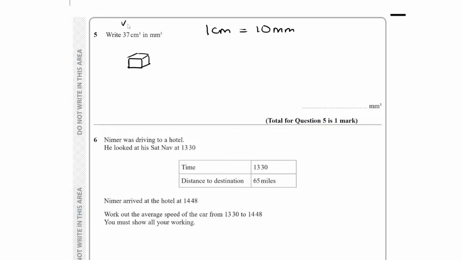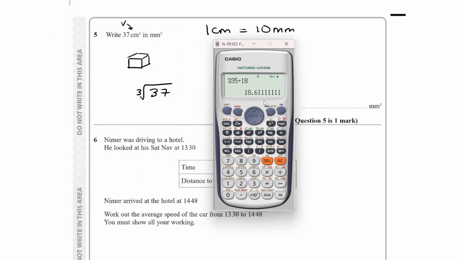And this is a measurement of volume, isn't it? So you can imagine that's a cube. Okay, well, I know the conversion for one dimension, which is a side length, isn't it? Effectively, one dimension is a side length. So let me get this back to the side lengths. So what I would do is I would just, because it's a calculator paper as well, cube root it, because that would give you, from the volume back to just one side length, wouldn't it?